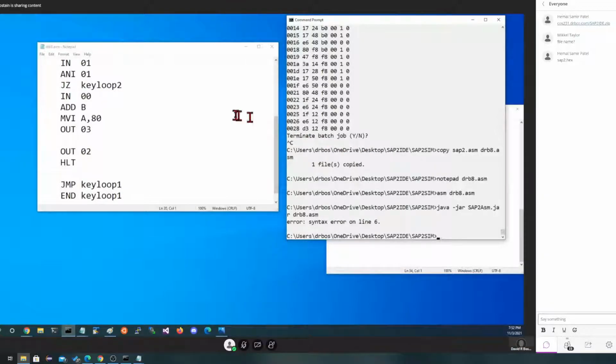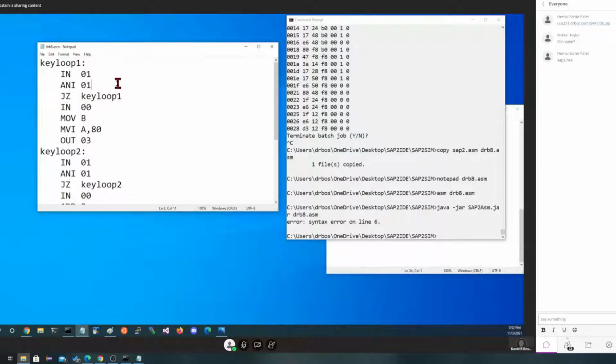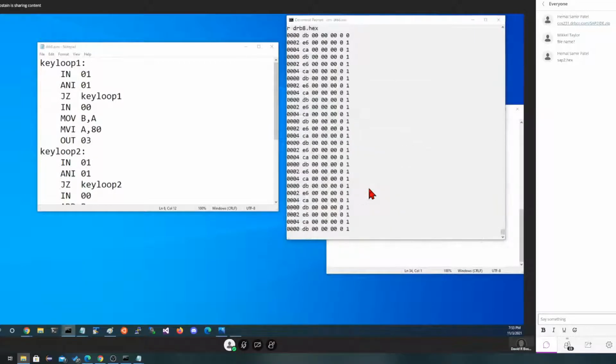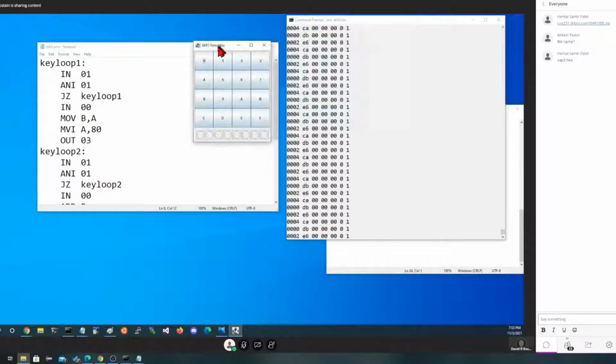Oops, so something on line 6. 1, 2, 3, 4, 5, 6. Got to say where we want it to go. From the accumulator to the B register. Okay.